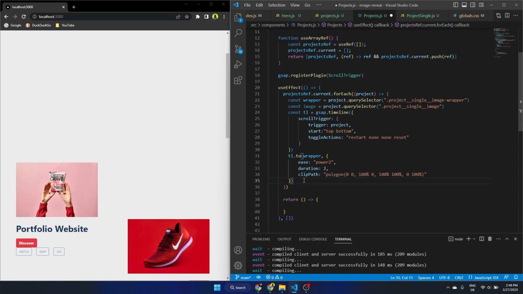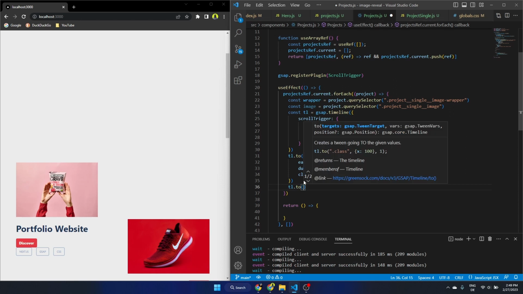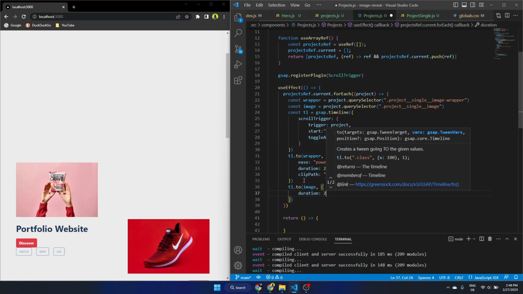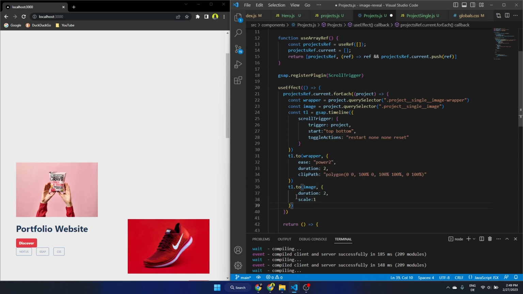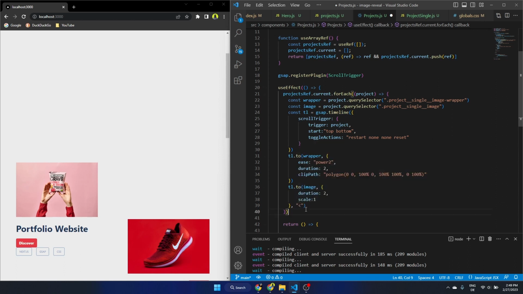Alright, and the second one will be the tl.to, and it's only for the image. It will have, of course, a duration, also 2 seconds, and a scale of 1. In this case, we also want to put this minus sign. It means that it will be triggered when the previous animation in the timeline is triggered. So these both start at the same time.